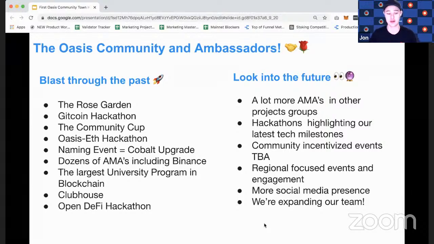The university program is something I'm really proud of, and it's continually growing in the space. It includes Ivy League universities, and not all of them, but a large collection of reputable top-tier universities around the world. This is a good focus for us. It paves the way for future generations to stay in line with what's going on currently in blockchain, and positions us not only as trailblazing but at the forefront of what's going on within the university system.